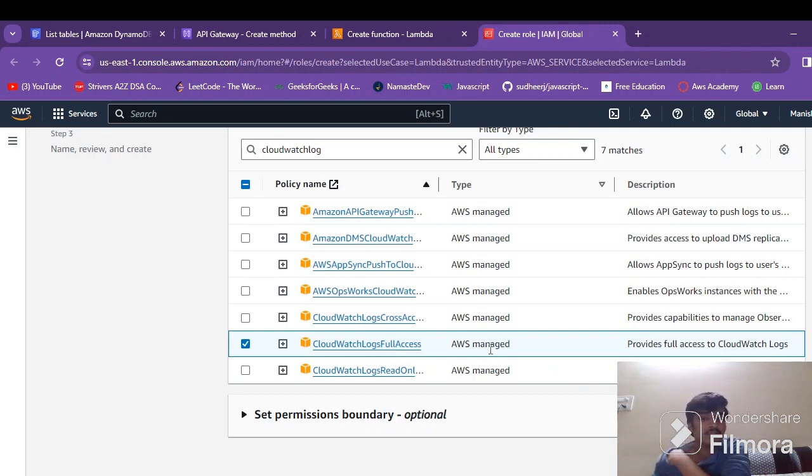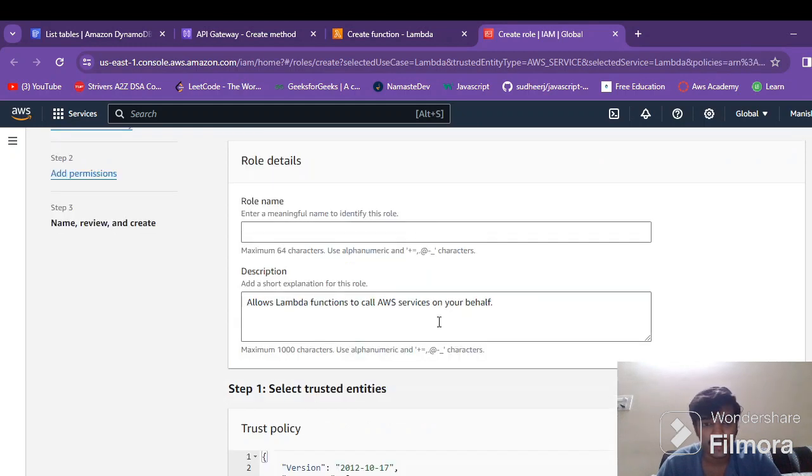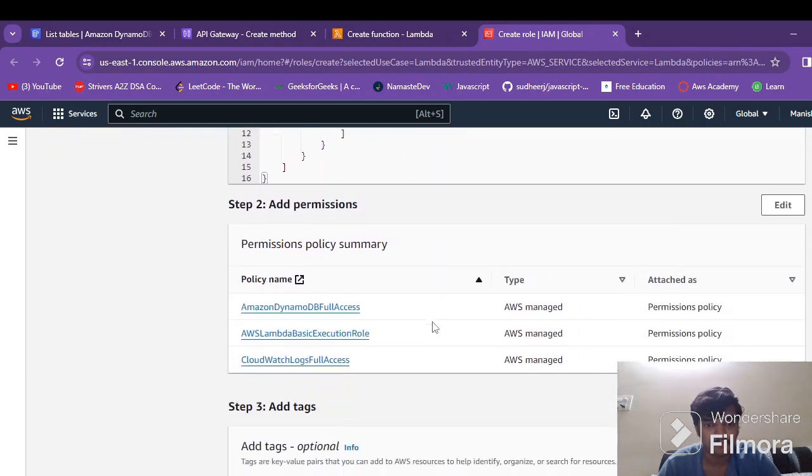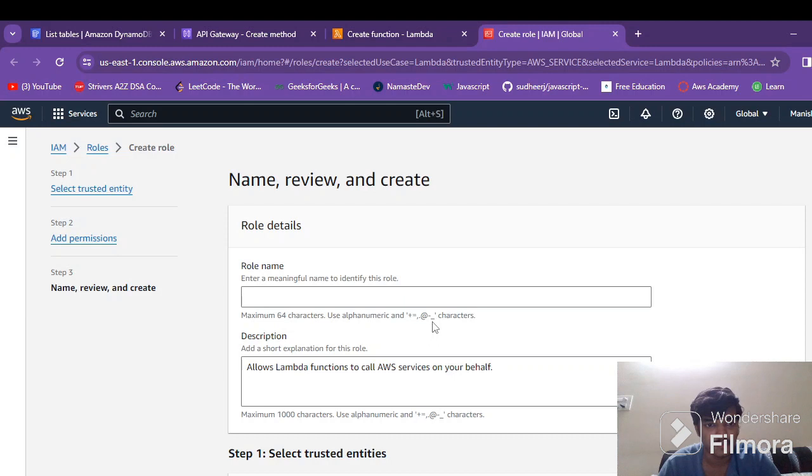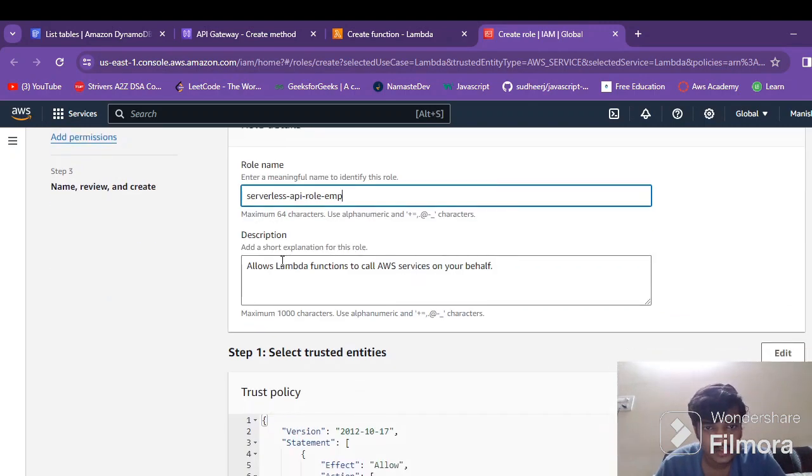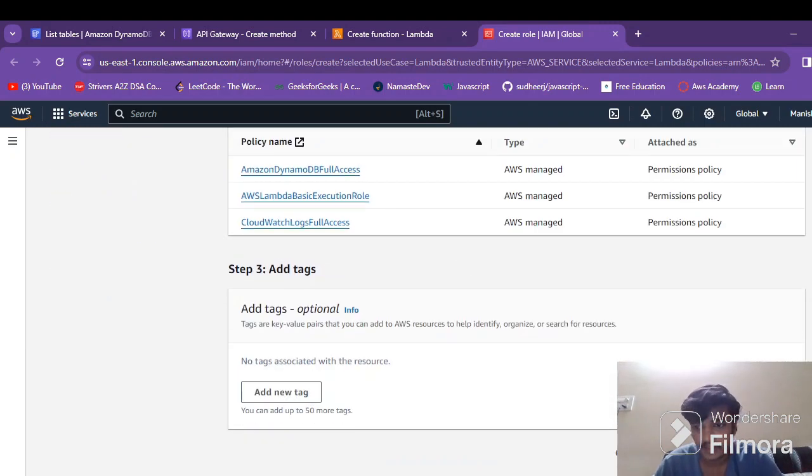It is not compulsory, but when you give this, you will be able to see the logs, so even if something goes wrong, you will be able to rectify the errors. Click on next, and this is a review page. We'll give the name serverless API role emp, add a description, and create role.